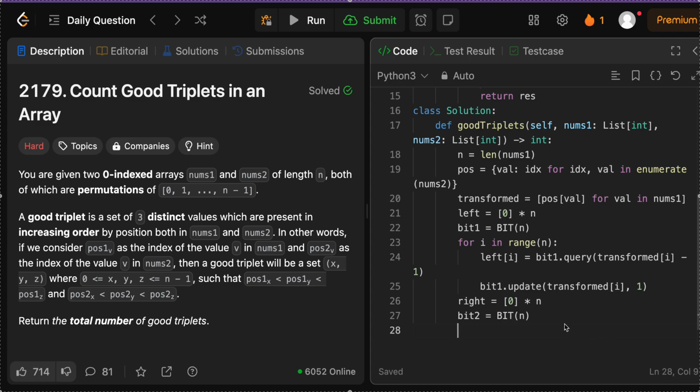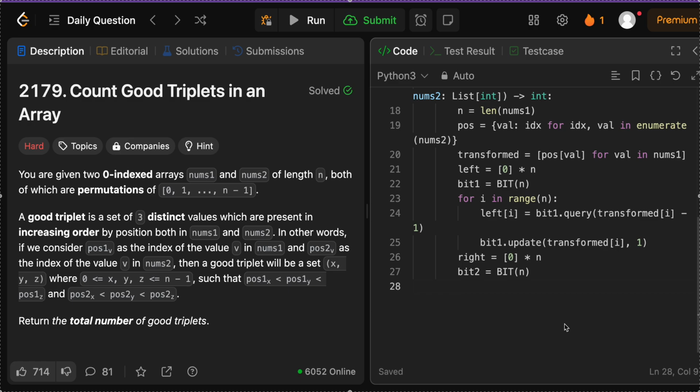So once we actually get that, now let's begin the preprocessing, but this time we're going to be going backwards because, of course, we're going from the right, or rather, how many elements are greater than to its right. And to iterate backwards in Python, we're going to have 3 parameters. It's going to be in the range, starting from the largest value, which is n minus 1, and we're going to go up until -1 exclusive, or 0 inclusive, and we're going to decrement by 1 each time, to go to the left, to go backwards, if you will. You can think of it as a reverse loop.